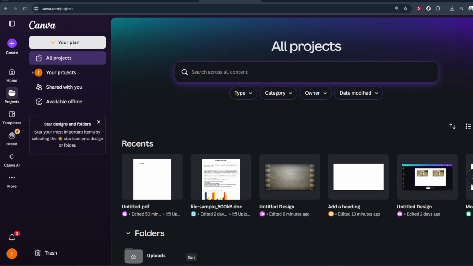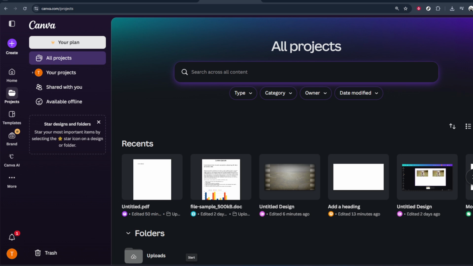Canva will show you different sticker-related formats and templates, usually with the right dimensions already set up. Choose the option that best fits what you want to make. For example, a simple sticker sheet or a single sticker design. Once you click on it, Canva will open a blank canvas or a template in a new tab.